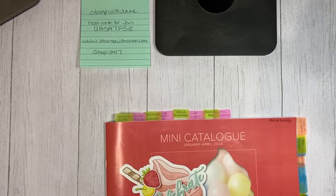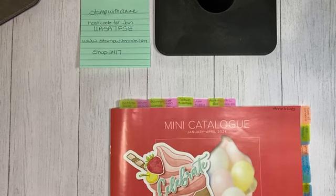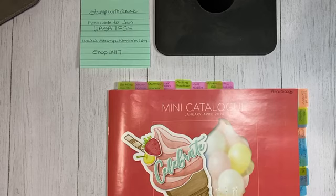Everyone needs a hobby. Whether your hobby is knitting or crafting or stamping or doing puzzles or reading, maybe your crafting is exercise and walking. We all need something during the day to unwind for a little bit. So mine is, I love to stamp. That's my happy place. I love coming into my room. I love stamping. I love putting on music. It really just soothes my soul and gives me the energy I need to get through the next little bit or the next day.